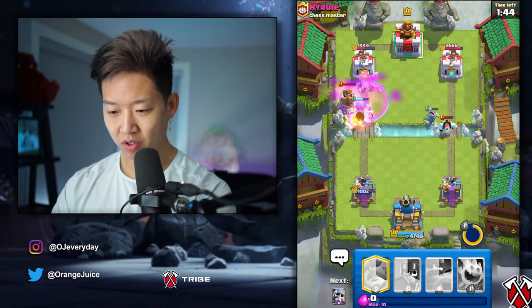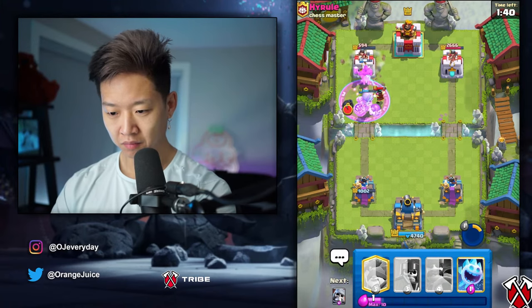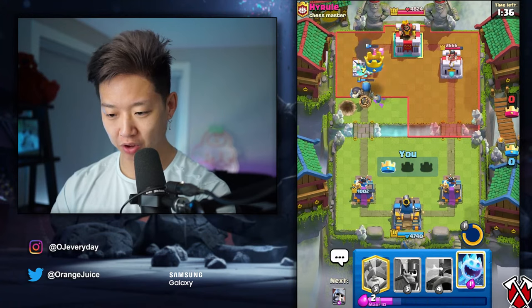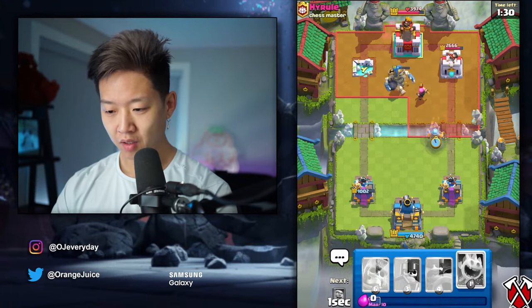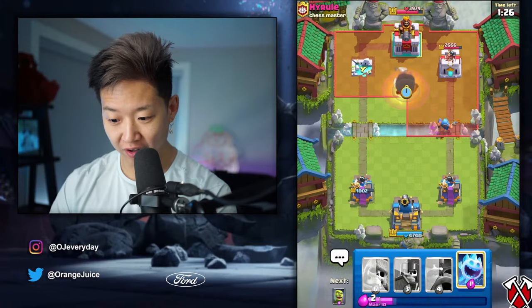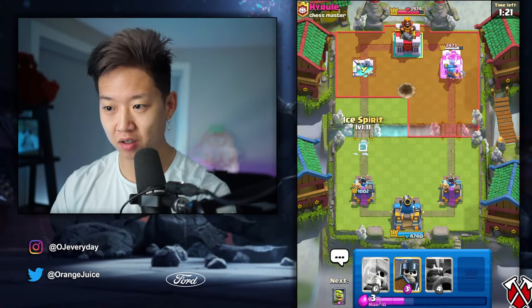Bats? No bats. All right, that's cool too. Yep, no, see that damage? So much comeback potential. Yeah, I screwed myself there because I didn't need a fisherman to counter that. Now I don't have anything. I have a goblin cage if I cycle this, but I need 5 elixir.